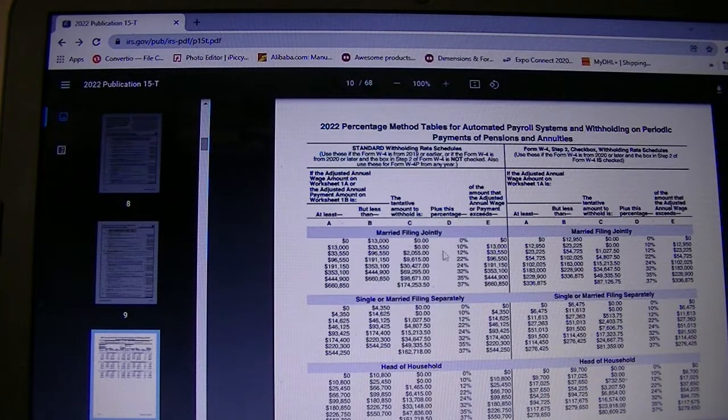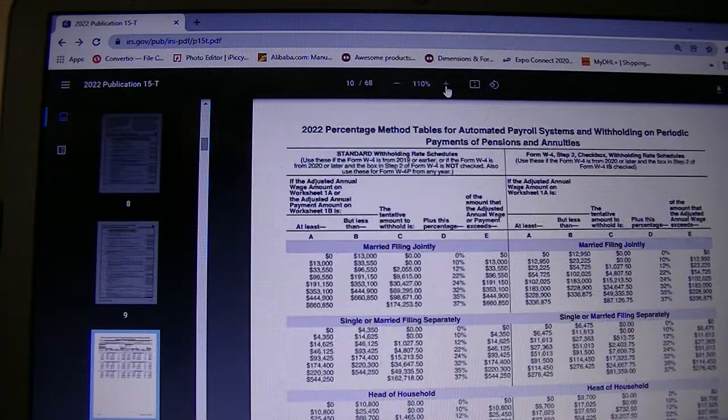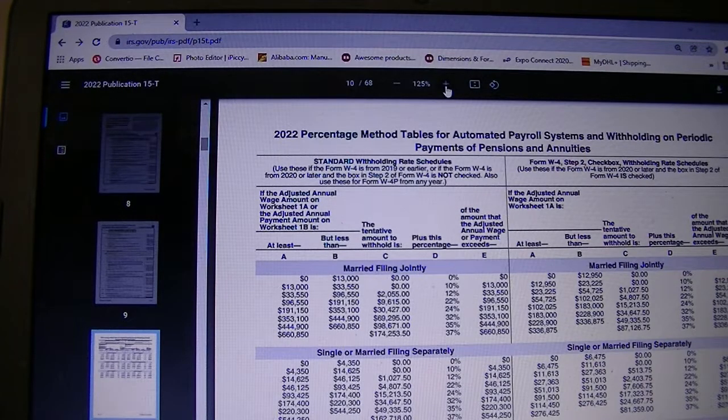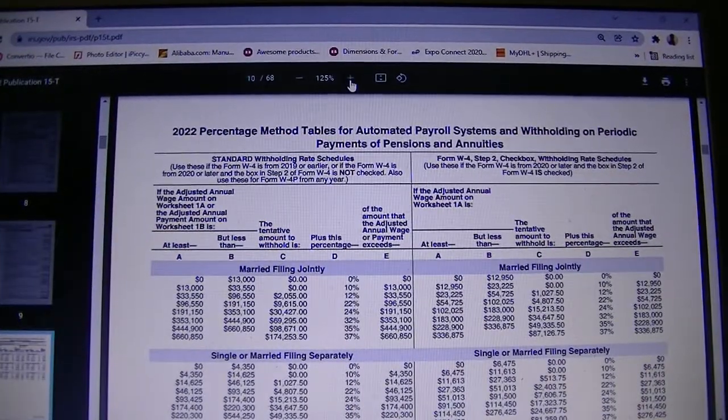If you want to withhold based on married filing jointly, then they say the amount should be at least $0 but less than 13,000. So you have "at least" and "but less than". The dollar amount should not be over the limit on the upper right side.